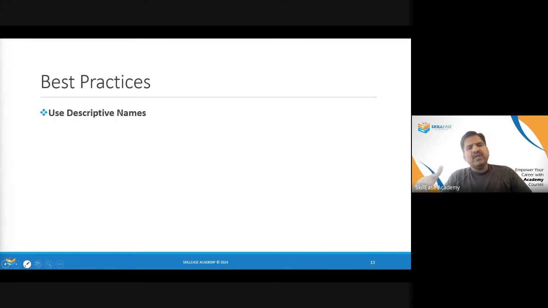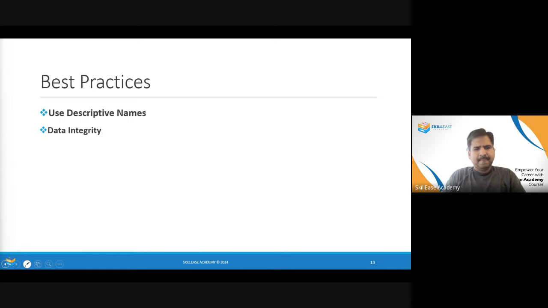Similarly, whenever you're using a column to store the name, use name or nm. If you're using nm to store the name, use the nm acronym across the database so that it has a uniform naming convention.